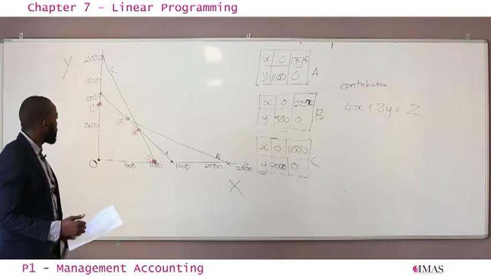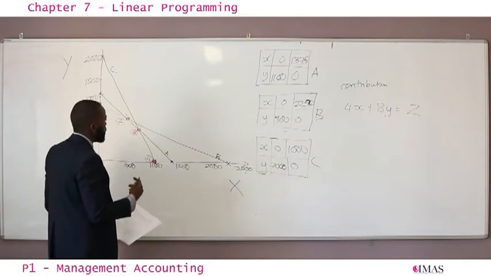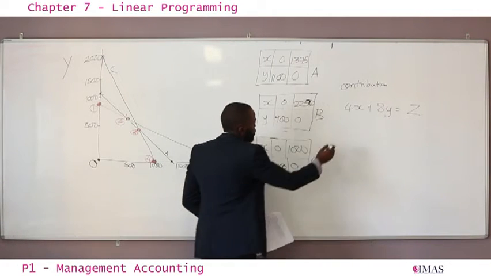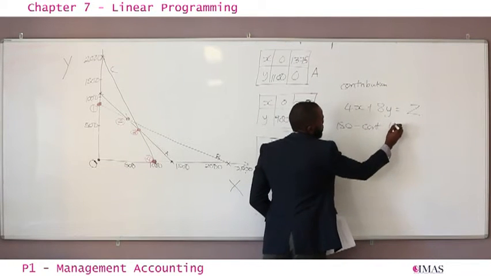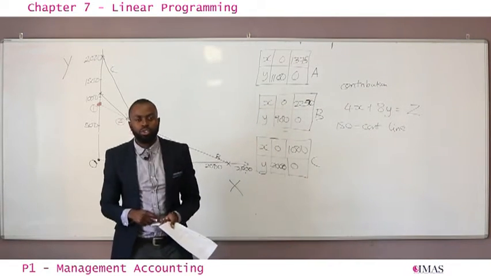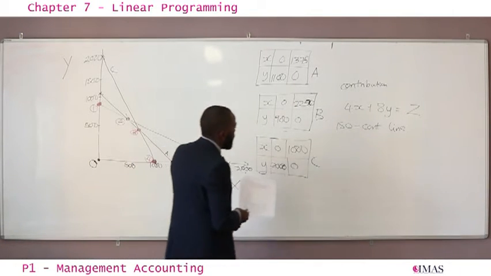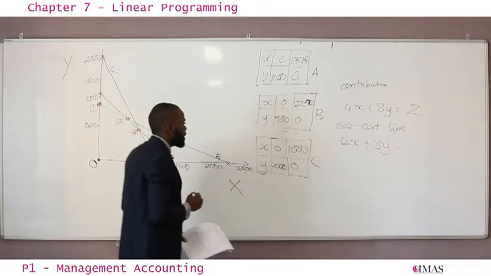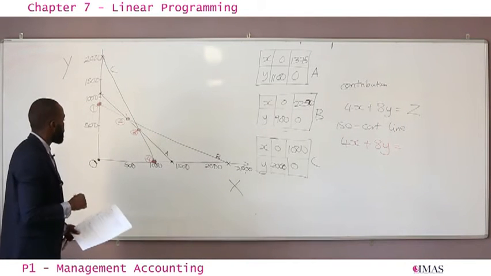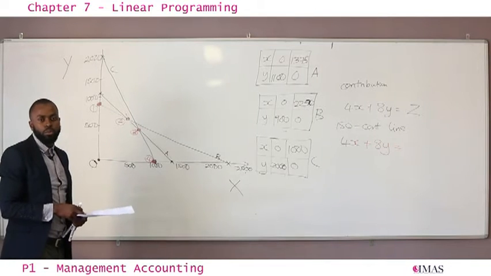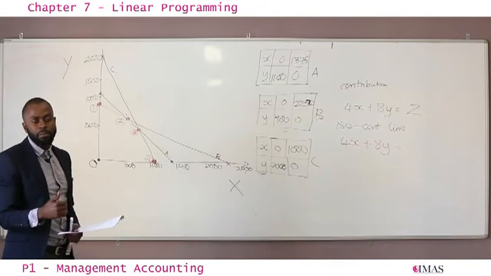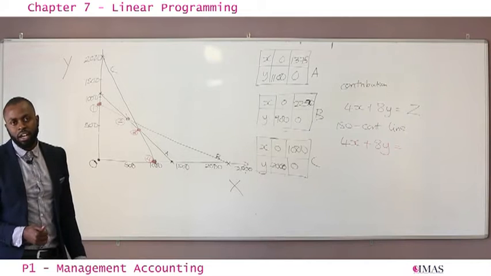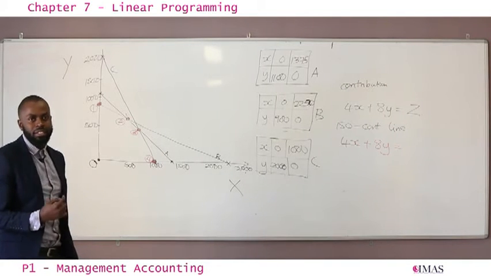And now using the graphical approach, what we need to do is draw an ISO contribution line. An ISO contribution line is a line that is similar to the contribution line. So how we do it is, since we know that we're going to maximize our profit at the point where 4x plus 8y is equal to a certain number, that's the contribution that we're looking for. So we can come up with any figure for the contribution, because our aim is we just want to draw a line that is similar to the contribution line. By similar, we're trying to draw a line that has the same gradient. That's just our aim.